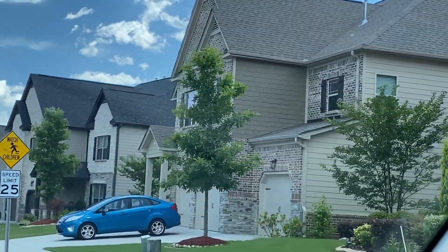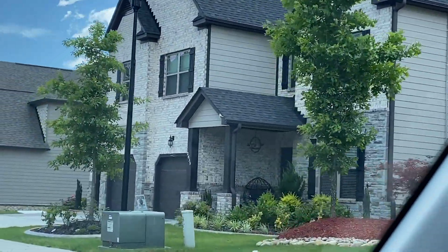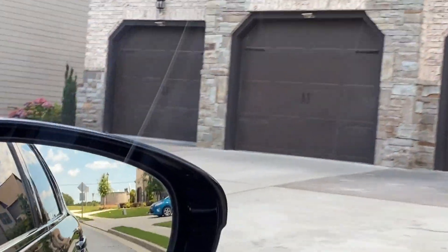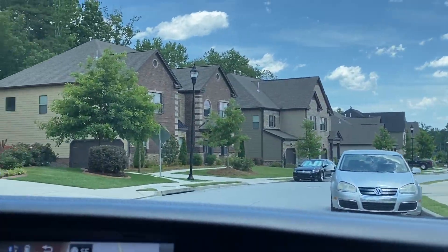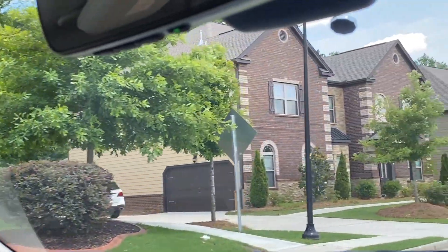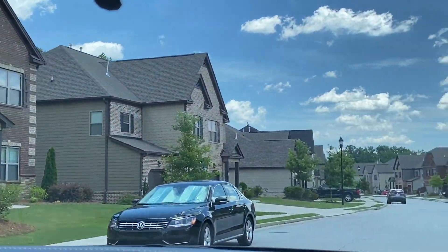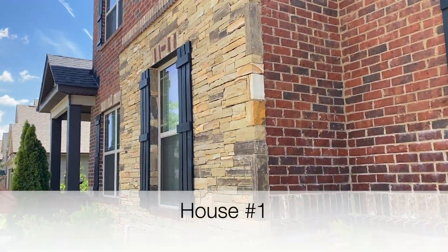You saw us move all our items from Canada to Georgia, and today we are going to start looking at houses. We are in this absolutely beautiful neighborhood today from a listing we saw online, so we're meeting our realtor here and we're going to go inside and check it out.